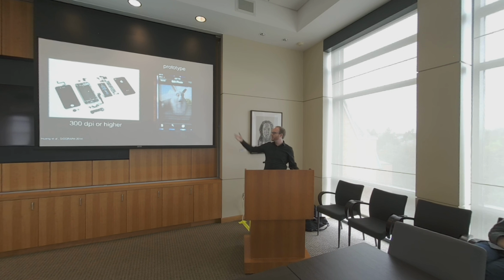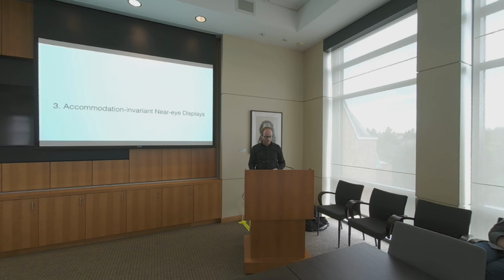And the motivation was that we get so many pixels now. I mean, in 2014, 300 dpi was a lot. Now 3000 dpi maybe is a lot. But sometimes these pixels, you don't even see them anymore because they're beyond what we can actually resolve. So how do you use these pixels in a meaningful way? Well, we could do things like vision correction, driving focus cues, and just thinking about light fields as well. So then I'll talk about one more technology before highlighting some more open challenges, basically.